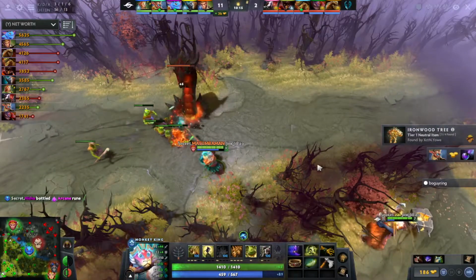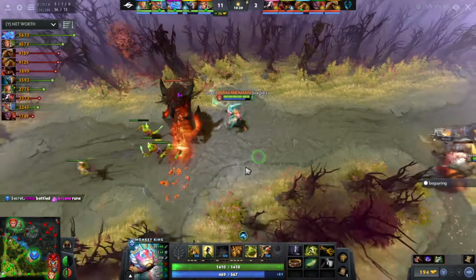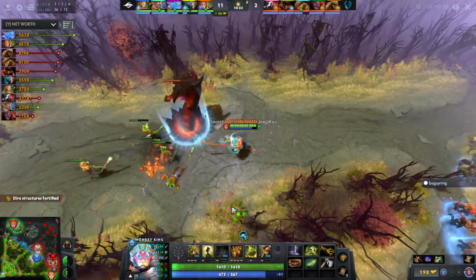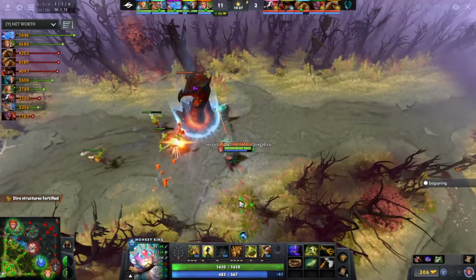A lot of the times, XP and gold go relatively hand in hand in these earlier stages of the game. So if you want to look at it that way, then the Devourer has definitely accounted for at least 1,000 gold, maybe more. Yep, and I like that Secret is just continuing the pressure here.